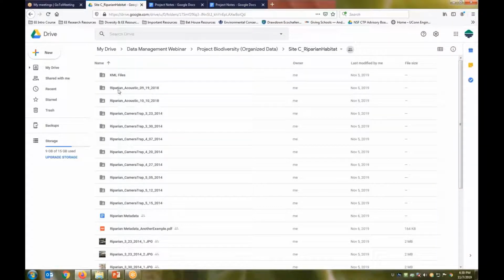And you can see that I named the folders in a descriptive manner so that we understand what's in there. So this was taken at the riparian site, it's acoustic data, and here's the date that those acoustic calls were recorded. So on 9/19/2018.